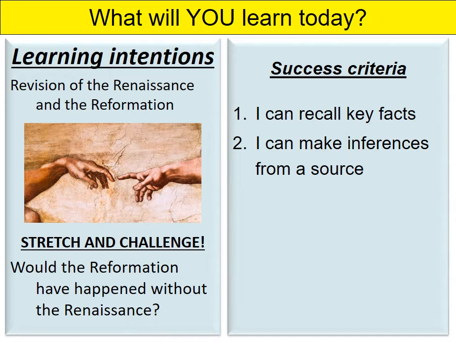and I've deliberately chosen a written source this time because, certainly in my class anyway, we did practice with looking at a picture source, and sometimes it feels a little bit different to make an inference from a piece of writing. So we're going to practice that together. And your stretch and challenge for you super historians out there is to think, would the Reformation have happened if the Renaissance never happened? My brain's hurting even thinking about that, but we might come back to it at the end and see what you think.